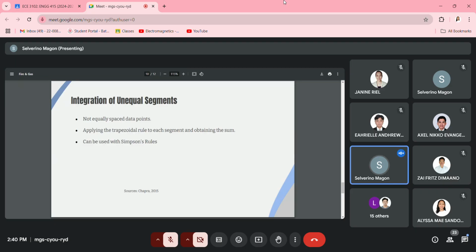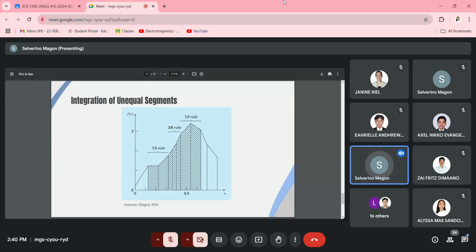Okay, so not included in your activities, but just to give you the idea: if you're confronted with integration problems which are of the nature of having unequally spaced data points, you can use combinations of these approaches. Like in this case, if you have a rather irregular surface to solve, you can use the regular trapezoidal rule for the first part.